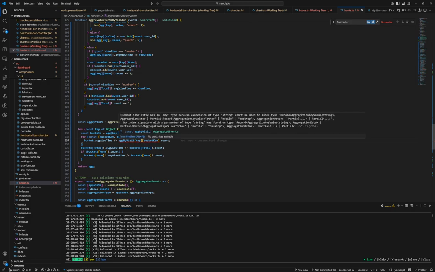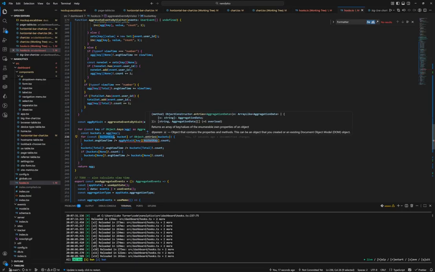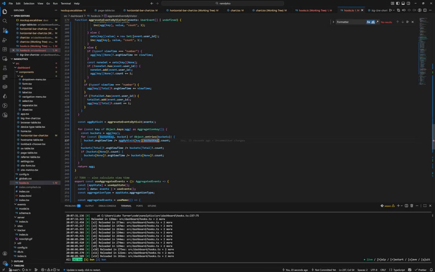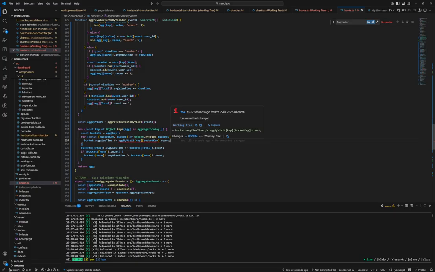The problem is somewhere along the way, it's lost that ag and ag by visit have the same structure, because bucket key here is a string when really it should be something more complex. You know what I mean? More specific, but whatever.